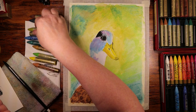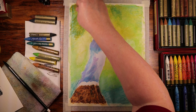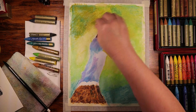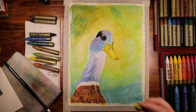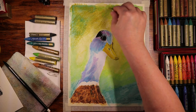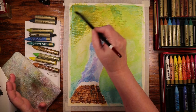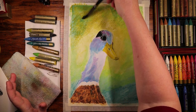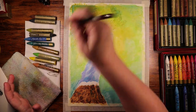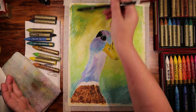What I really want to do is cover up that green that's right there. I'm not digging it. Bit of water and just kind of push it around a little bit. Not really looking to blend, I'm looking to cover. So I'm trying kind of medium water so there's some movement.